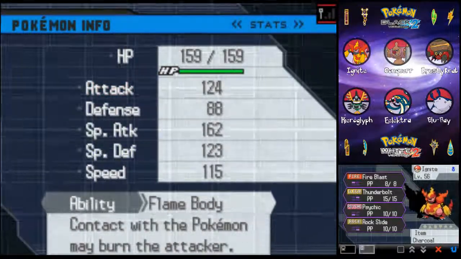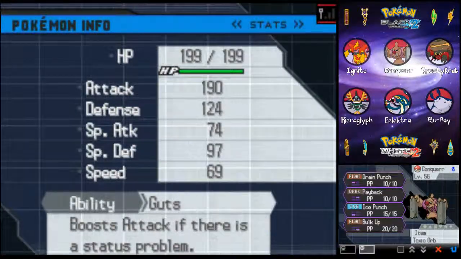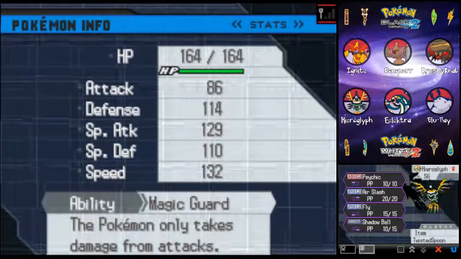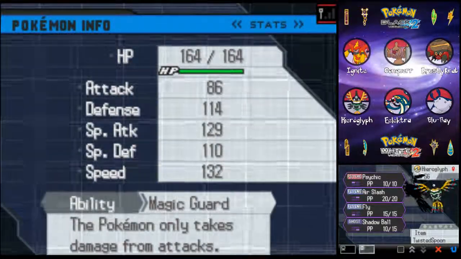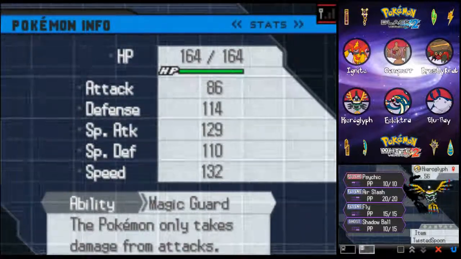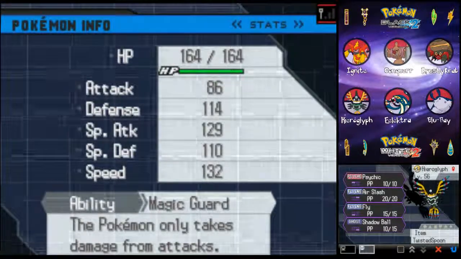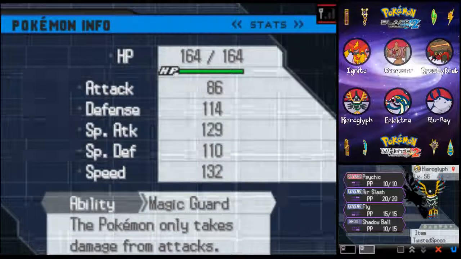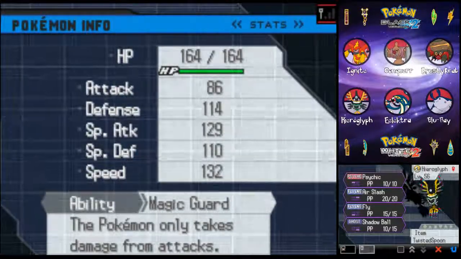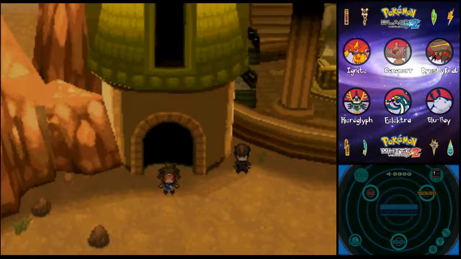Ignite, still the same. Haven't really done anything different with him. Conga, again the same, and Hieroglyph has Shadow Ball. It's mainly for Caitlyn, because the problem with Hieroglyph is the fact that she would be good to use against Chantal, except for the fact that she's weak to Ghost.